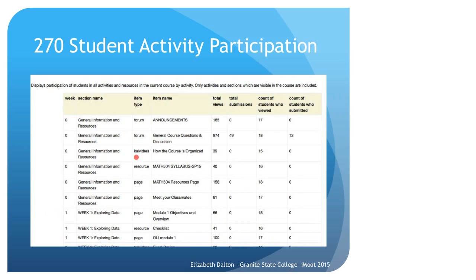each of the items that are in that section, the name of the item, the total number of views, and the total number of submissions if that's relevant, and then a count of the number of students who viewed the item and the number of students who submitted. So what we'll see in this particular case is almost every student has looked at these items, but not everybody has submitted. What we see sometimes is resources that have been added to a course that almost nobody is paying attention to or that fewer people are taking advantage of.